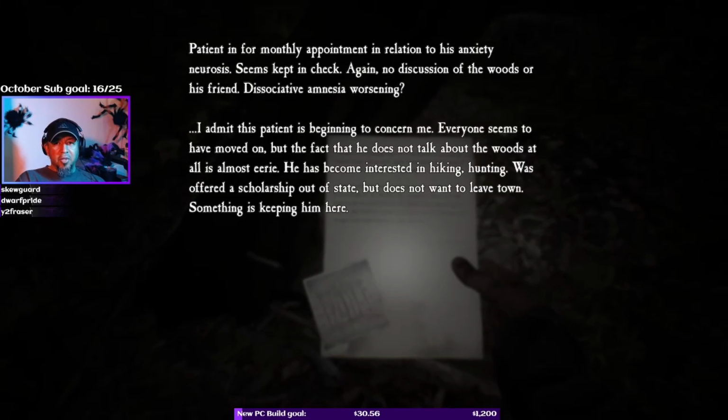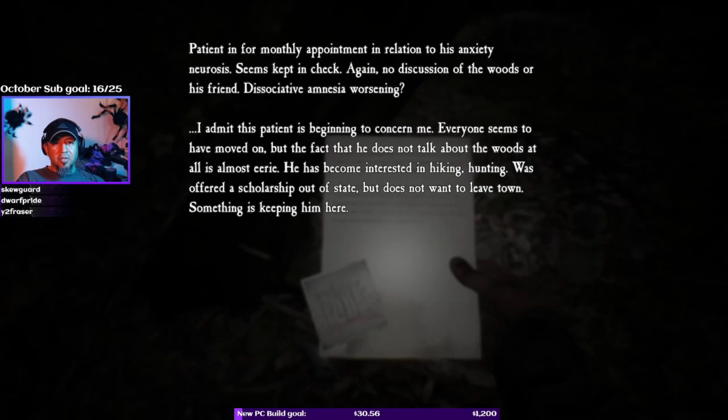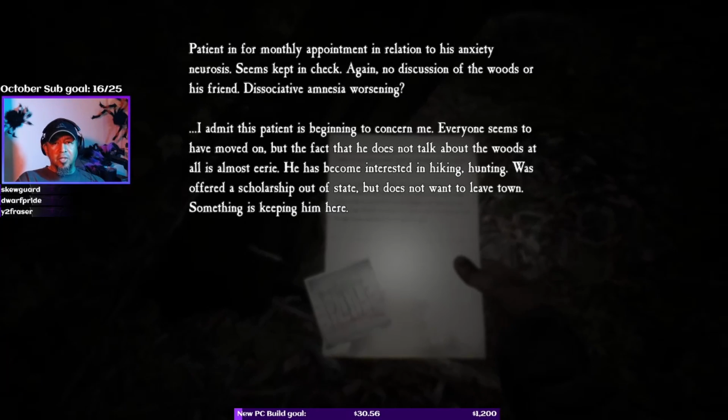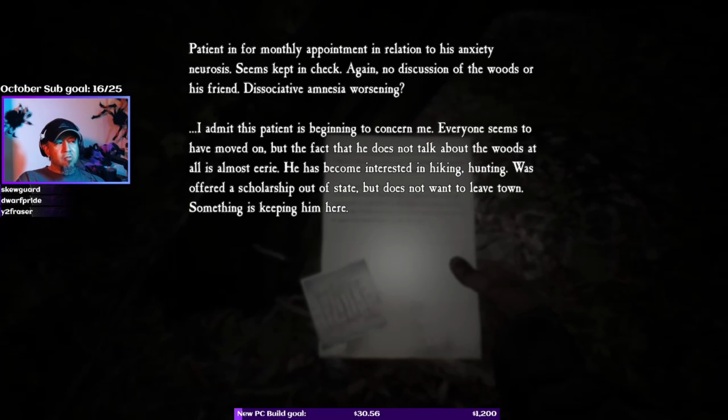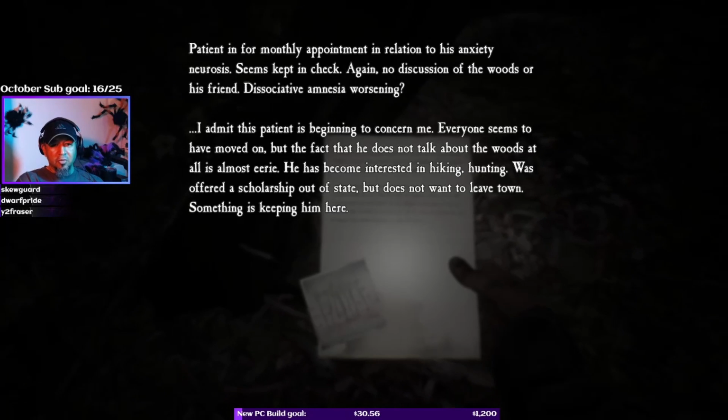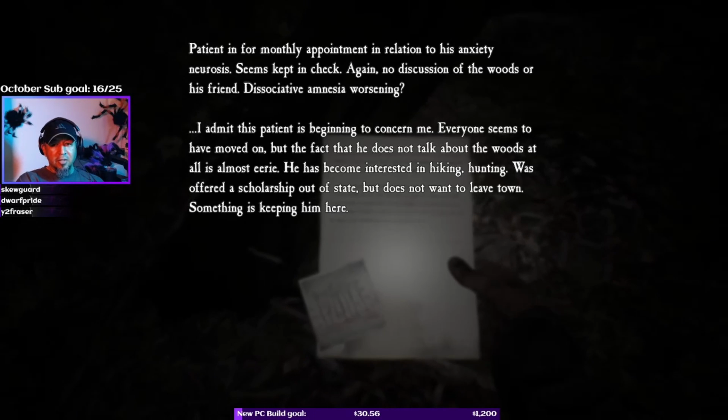Patient in for monthly appointment in relation to his anxiety and neurosis. Seems kept in check. Again, no discussion of the woods or his friend. Associative amnesia worsening? Oh, wait a minute. We might need to reread these notes. This could potentially be about us. I admit this patient is beginning to concern me. Everyone seems to have moved on, but the fact that he does not talk about the woods at all is almost eerie. He's become interested in hiking, hunting, was offered a scholarship out of state, but does not want to leave town. Something is keeping him here.